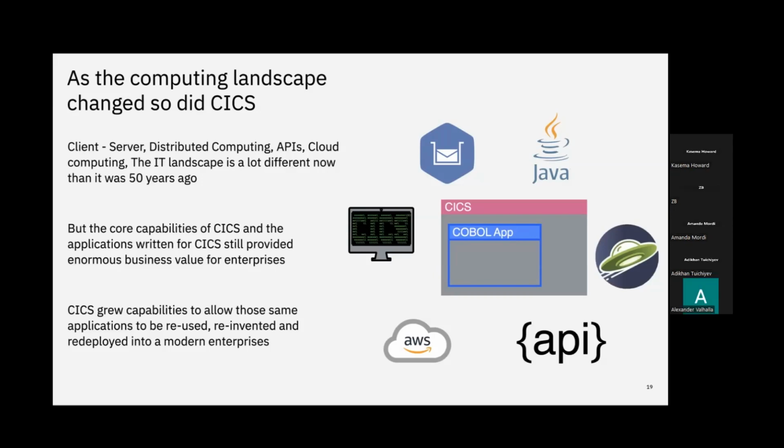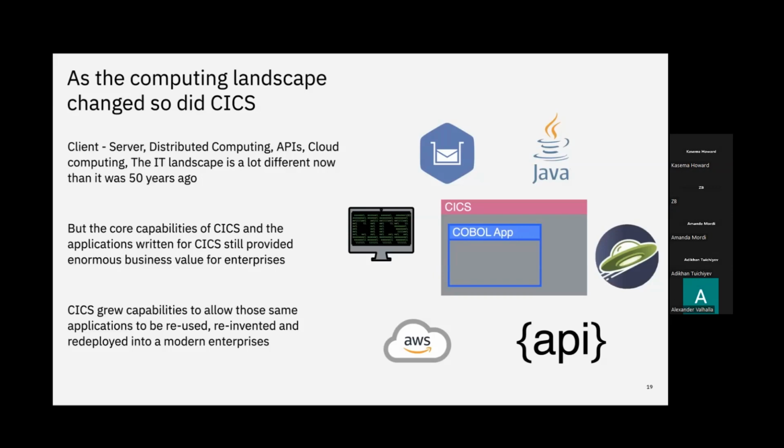And as each of these trends or structural changes has come onto the horizon, CICS has changed and evolved to allow those same applications that were written 60 years ago in COBOL or assembler to still be engaged with that new trend.